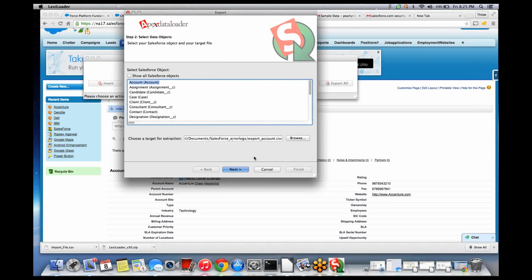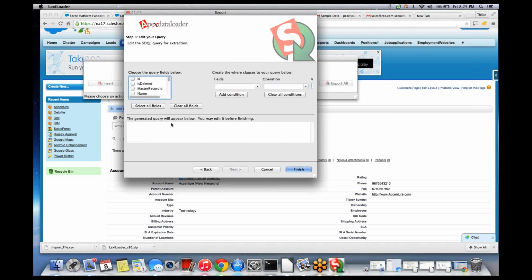Go to next. Select at the top what fields you want to export. Let's say ID, the name of the account and the industry of the account is what I want to export. Select any 2-3 fields. Good.